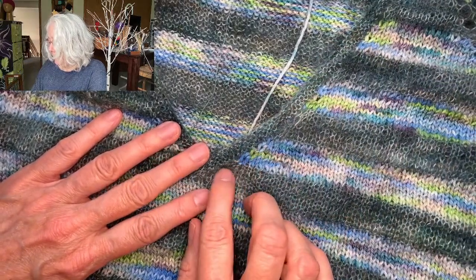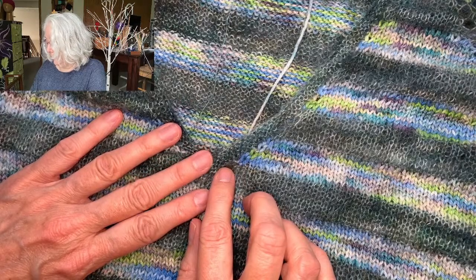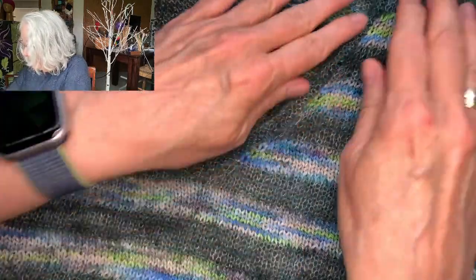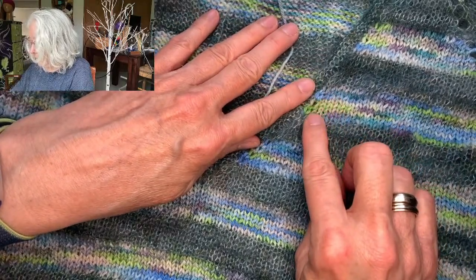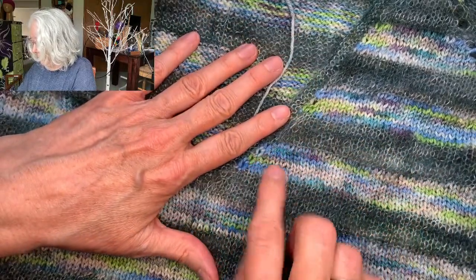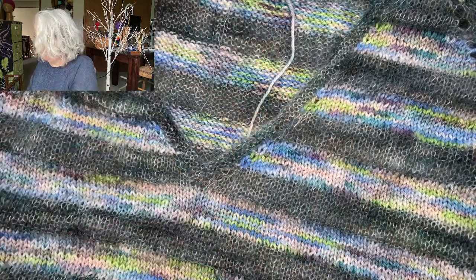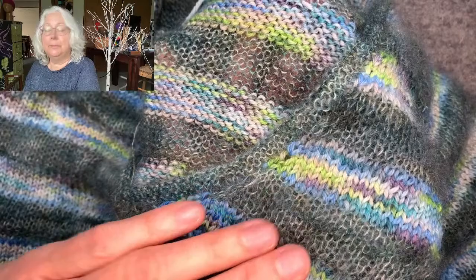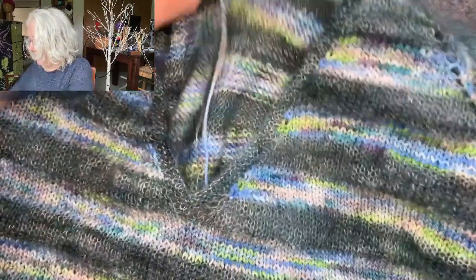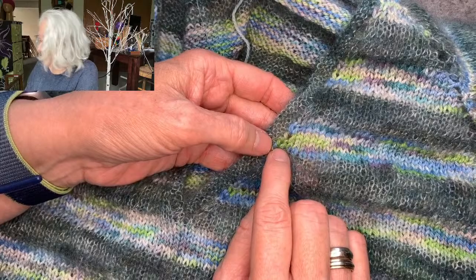And I only picked up a half of a stitch in from the edge, which I usually never do. It needs to be blocked, but you can sort of see as if those were a line of V's going that way. Can you sort of see? It just made a smoother edge than when I tried to pick up a whole stitch in.